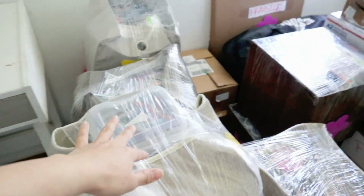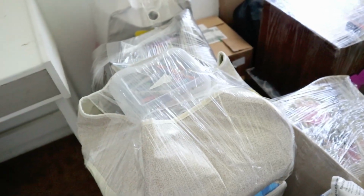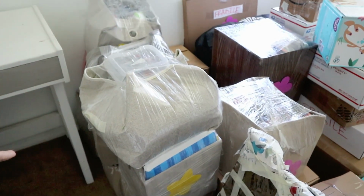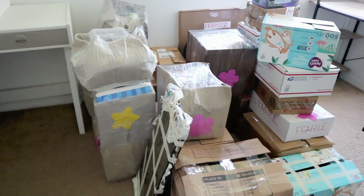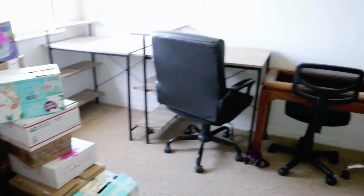And this is another hack. I put all of these in this plastic paper, I think. I don't know, I'm really bad now on names. But I put these and I cover all of them. And it's going to be so much easier because they don't have a lid. So I put plastic all over these boxes, and it's going to be so much easier to move these. And once I get home, I just remove that and everything is organized. So yeah, I have this. Oh, and I have this thing that I never use. So that's what we have left.